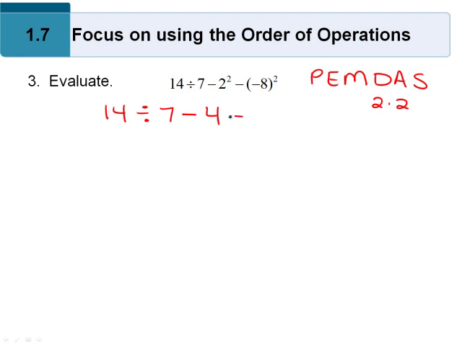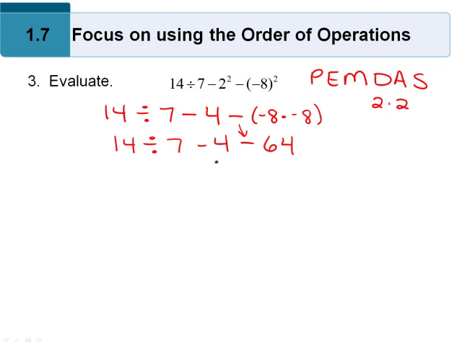Okay, bring down this minus sign. You don't change the signs for the subtraction yet because we aren't at the subtraction part of your order of operations. So the whole idea there is you don't do the subtraction until you get to that step in your order of operations. So what we're doing is we're going to multiply negative 8 times negative 8 there. Okay, so we have 14 divided by 7 minus 4 minus, now a negative times a negative, the signs are the same, that's going to be a positive 64. So that minus sign just came straight down. Okay, and we got a positive 64 from the 8s.